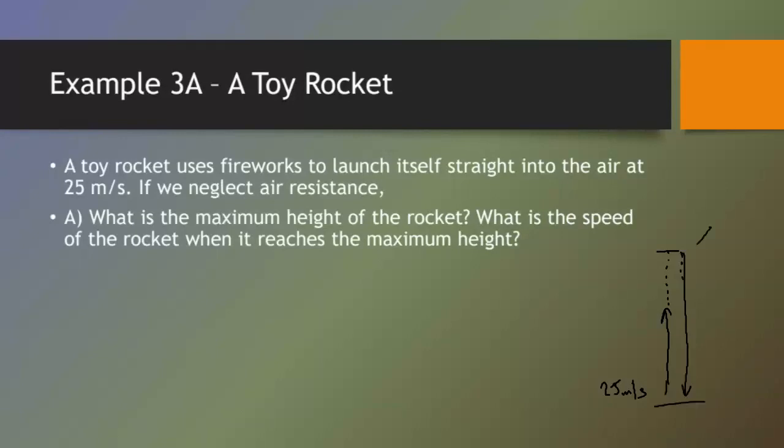Now, this point where it reaches is the maximum height. And that's what we want to find. But in this case, it's really delta x, or the distance that the toy rocket's going to travel. So if we want to find the maximum height, then we just need to know some of the other parts of the equations to figure out which one we need.